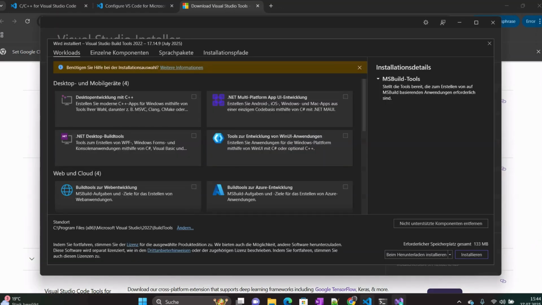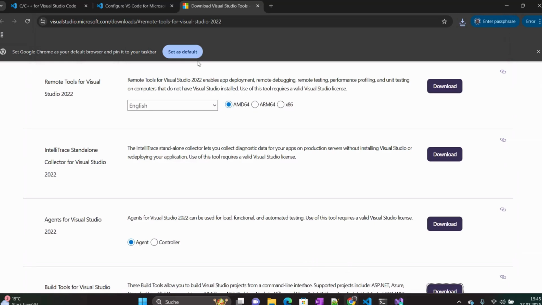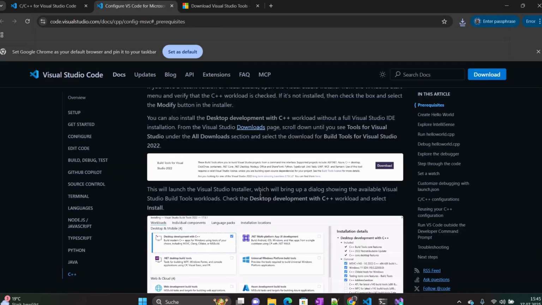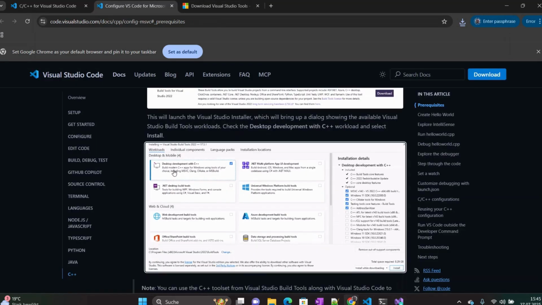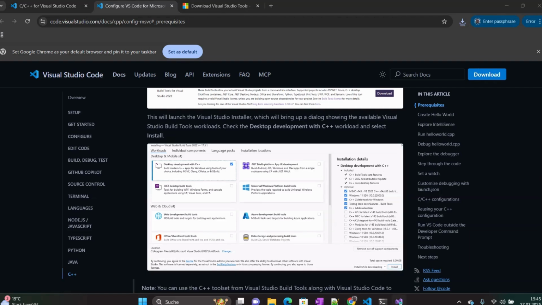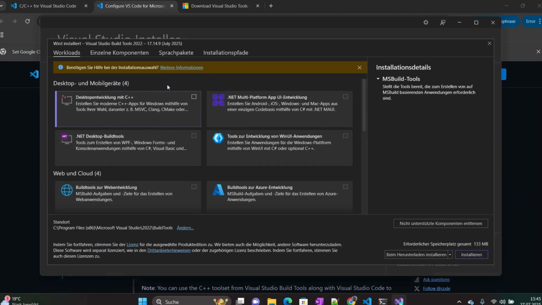So the installer is there. If we go back to our tutorial, we can see that it points out that we have to select Desktop development with C++. Same thing here. This is Desktop Entwicklung with C++, so in German, but these are the options that we want.